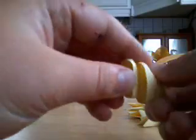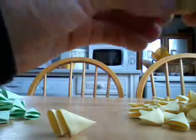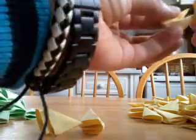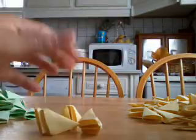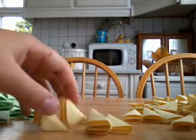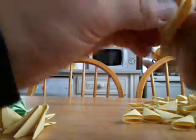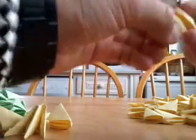First start with 10 parts of this, like this. Make the 20 things. Actually that's 2, 3, 4, 5.